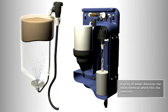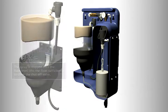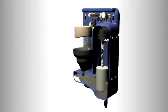The solid dissolver requires no electricity to operate. A simple sand-weighted float provides for the opening and closing of the valve. As the reservoir level drops, the float drops and opens the valve, allowing fresh water to spray through a nozzle. The nozzle spray dissolves the solid chemical and collects the solution in the reservoir below. As the reservoir level rises, the float rises and shuts off the valve.